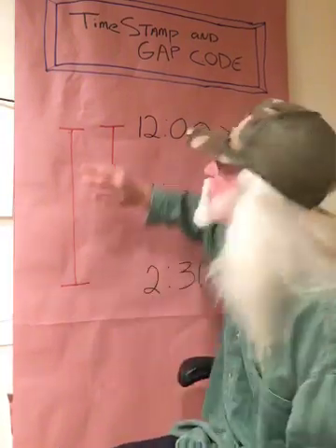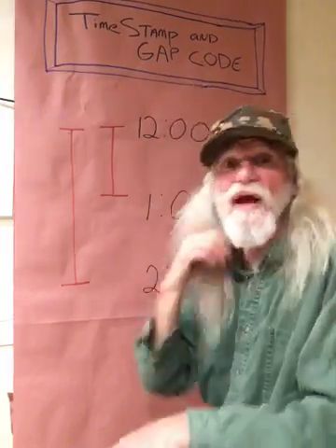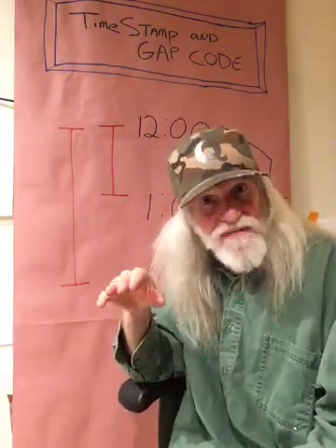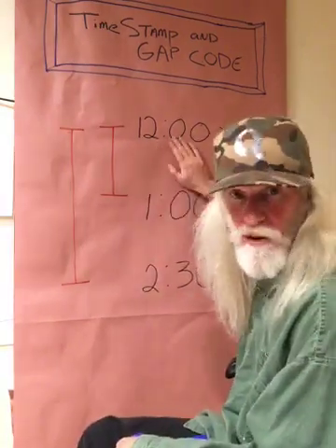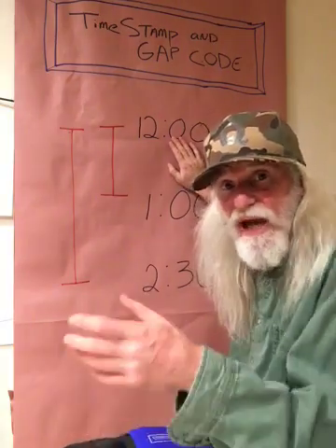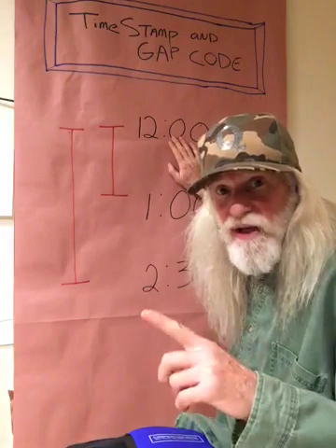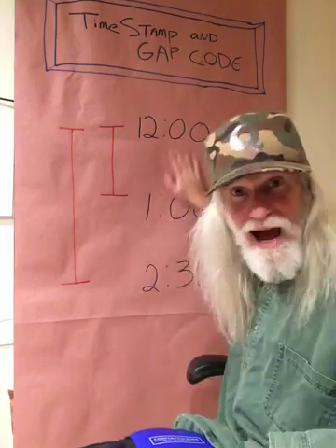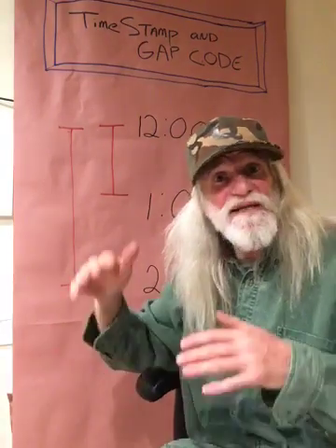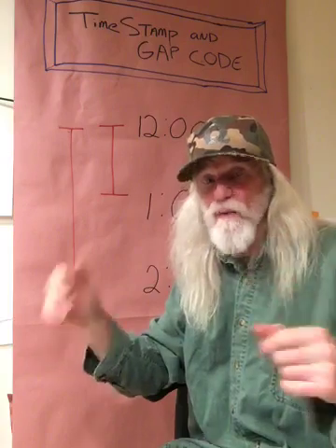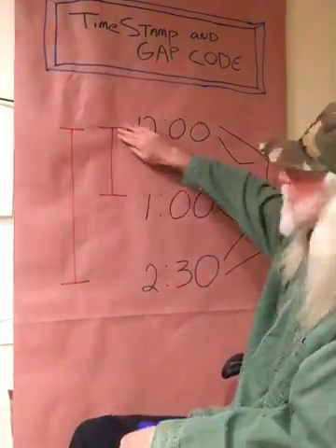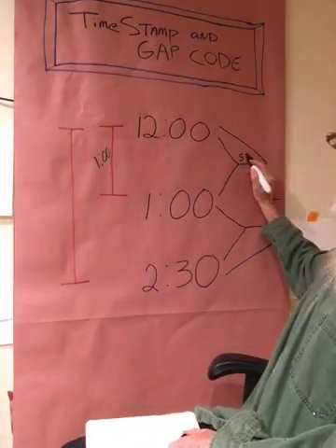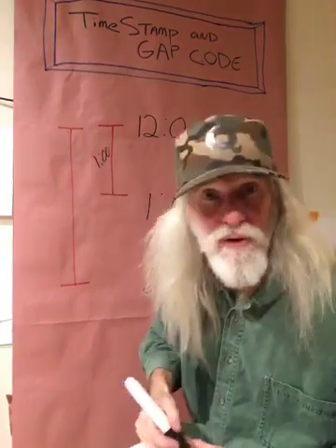So that way we can do the timestamp and gap code. Now the thing that's funny about the gap is we've got two different things. We've got the difference between the tweets, which we just discussed, the 1 hour, but we need a code. And for whatever reason, the code happens to be -1. I should have called it the -1 code, but it's the gap code. So out of 1 hour, we've got 60 minutes. The difference between it is 60 minutes, but with the gap, -1, we have 59. So the difference is 1 hour, but the gap is 59 minutes. Therefore, we would go to Q drop 59.